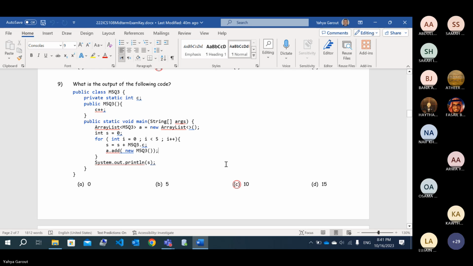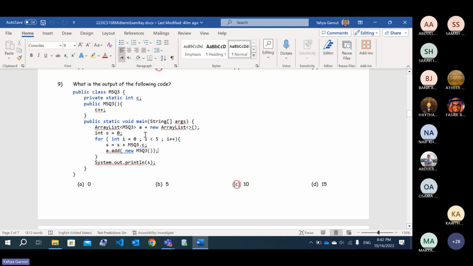Clear? Again, Doctor, I didn't understand it. Here, in this statement, i initially is 0. Before we create objects, c is initialized to the value of 0, as a static value.